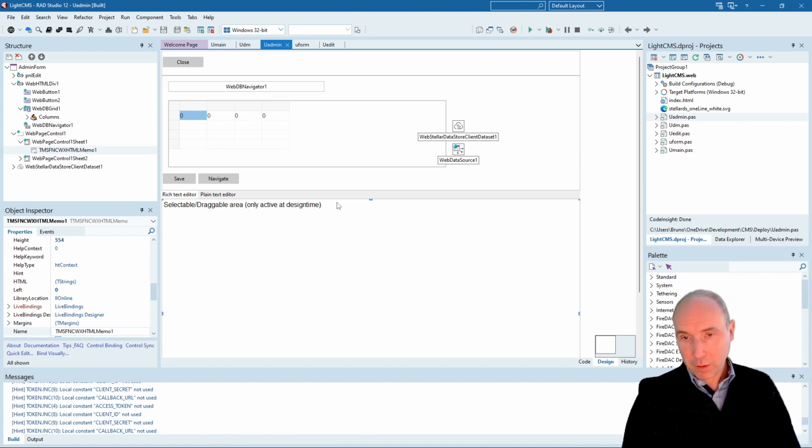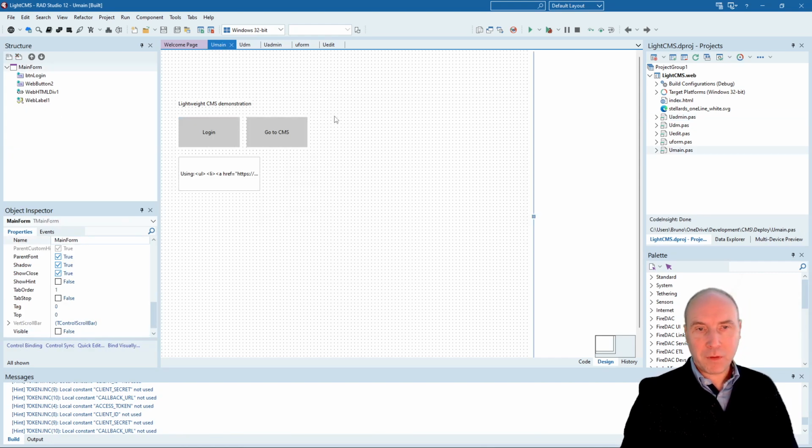So that's in a nutshell the lightweight CMS application that hopefully inspires you how you can use this kind of functionality to also enrich your TMS WEB Core web applications built with Delphi, with Stellar Data Store backend, and you can add this FNC memo, but actually any FNC control also in web applications.